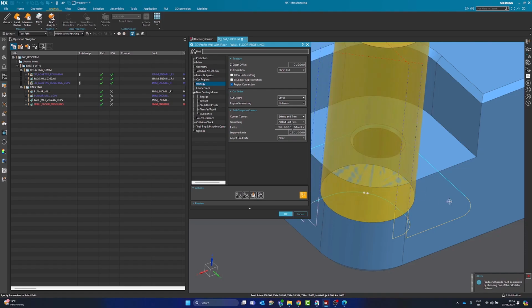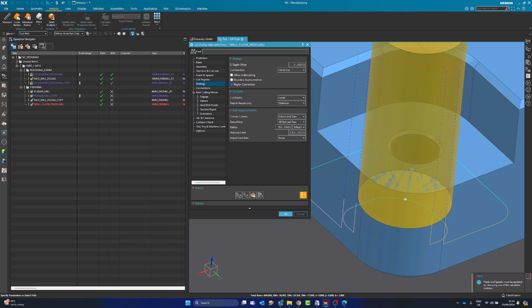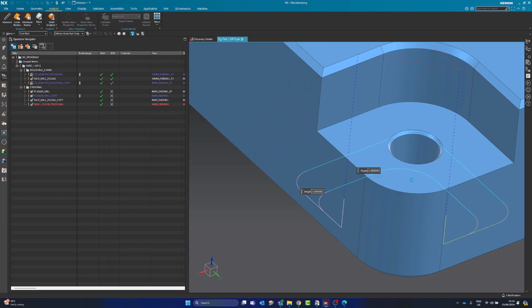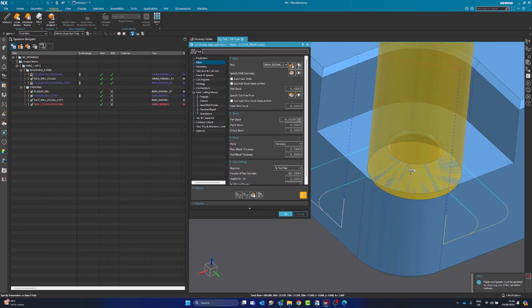Now I can see if I drop in the tool like here on this location, and just take a picture in your head of where this is, and now I drop in over there, I can see I've not finished this properly. There's a bit of land here, so I can see the tool is just above this pocket, whereas here the tool isn't. So it's going to be very close to not finishing this, so I need to reduce either my step over or the smoothing, and for this I'm going to reduce the step over because I like this bigger arc. So let's reduce this to 40%. So this is much better. This is spot on now.